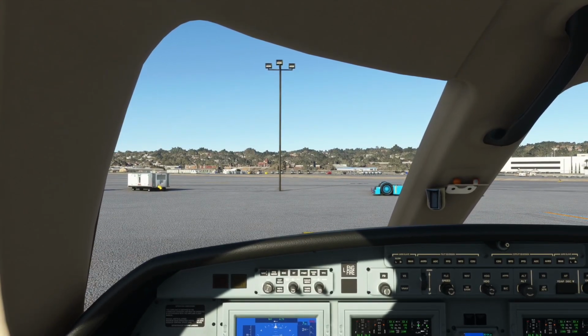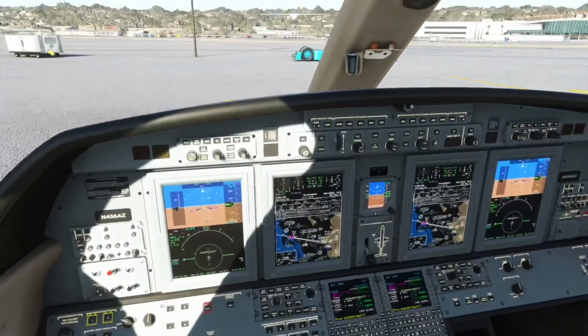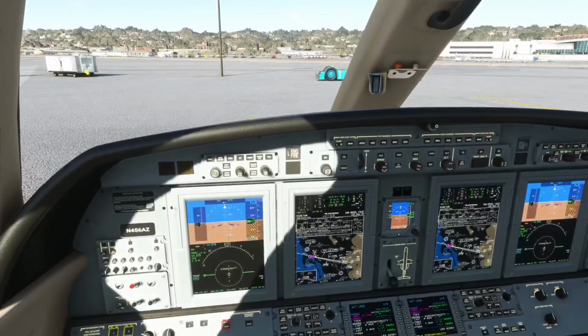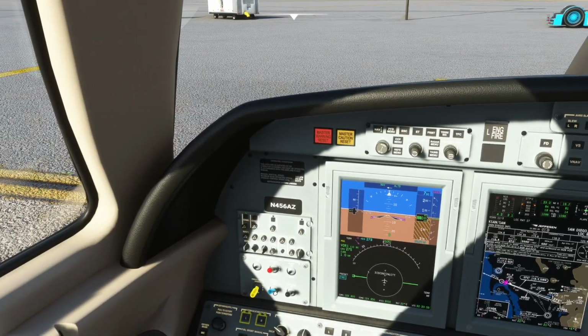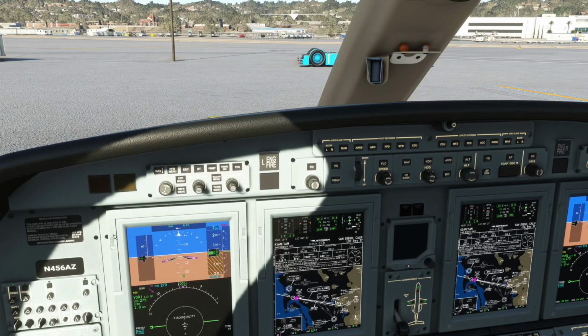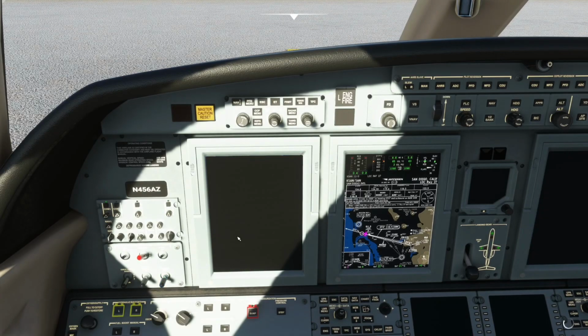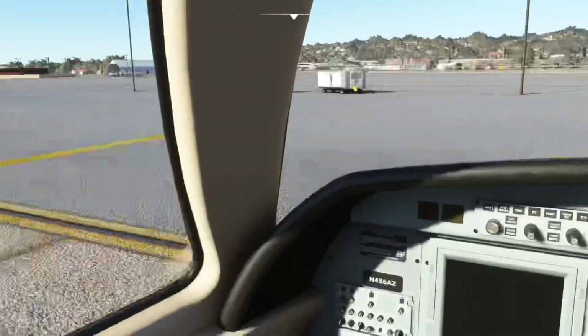Okay, parking brake set. Taxi light off. And flaps are up. And speed brake is down. We can just shut off the engines. Pitot heat is off. Get our emergency lights off. Everything is off there. Engines are winding down. The avionics off. And battery off. There we go. That's it. Easy as pie.